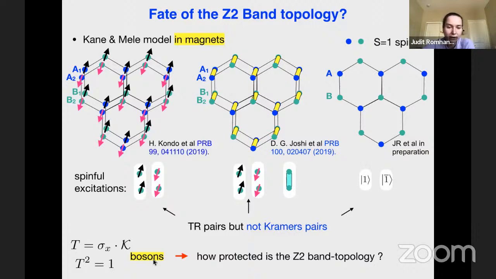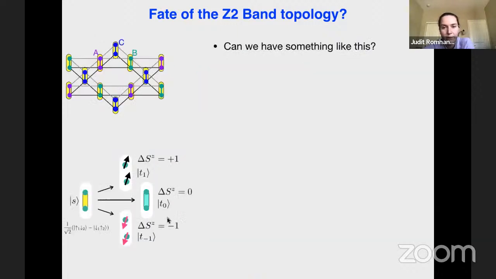The question is whether anything else can, instead of the usual time reversal symmetry, protect the Z2 band topology. To answer this question, we investigate a toy model: we took the Kagome lattice, or the bilayer Kagome lattice, but most of our findings are applicable to a broader set of magnets. This just seemed like a good example.